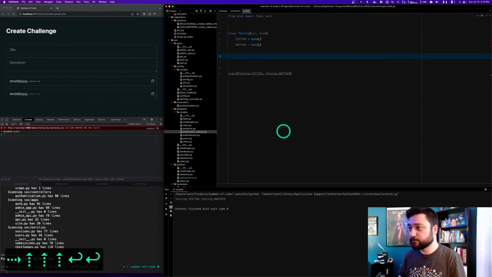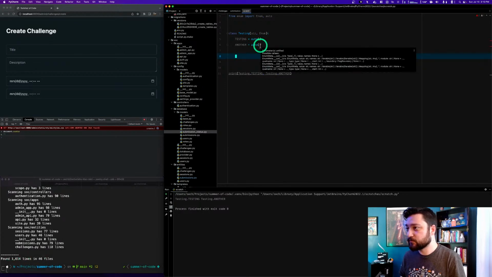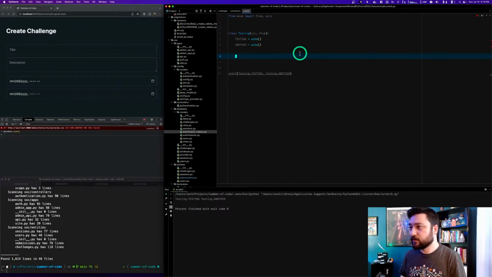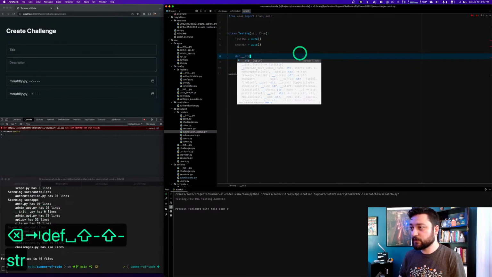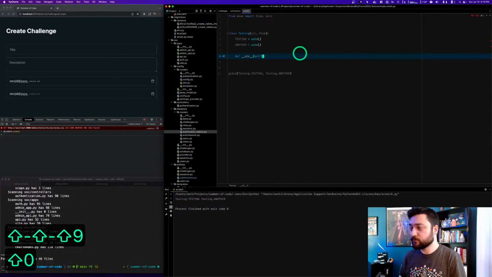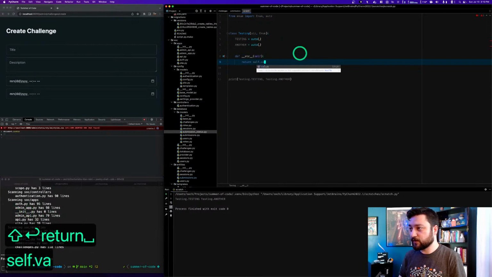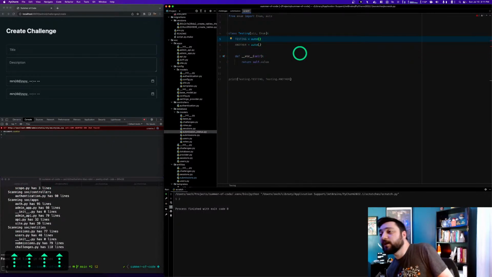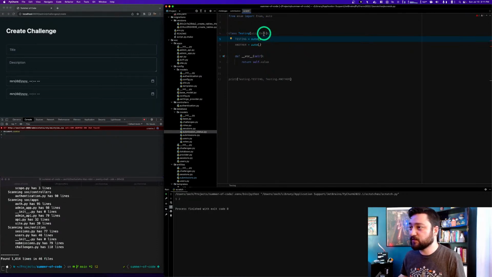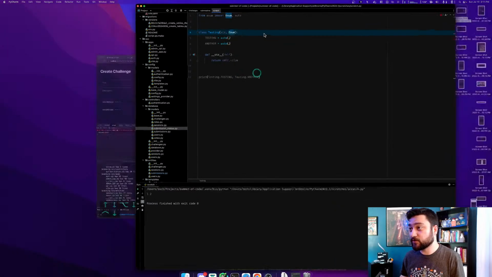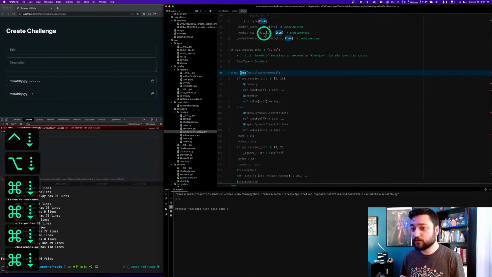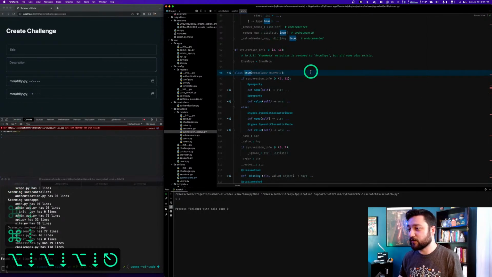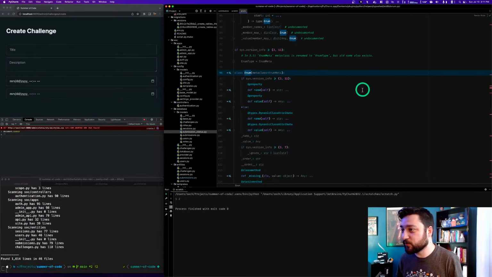Why are those complaining? If I do def, and we return self.value, 1, 2, so this is giving numbers. I'm trying to remember how exactly enum works. There's a way we can create a... Now let me jump into that. That's not what I want to do. Come on, let me jump into that. There we go. Finally jumped into it. Don't know why I didn't jump into it before.